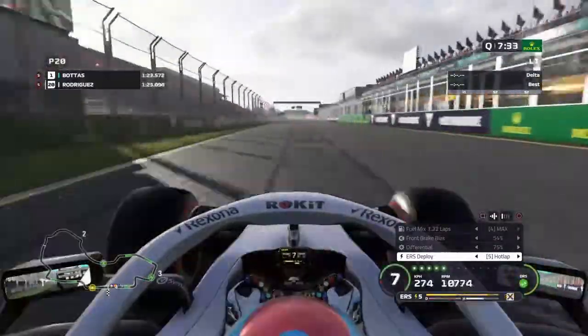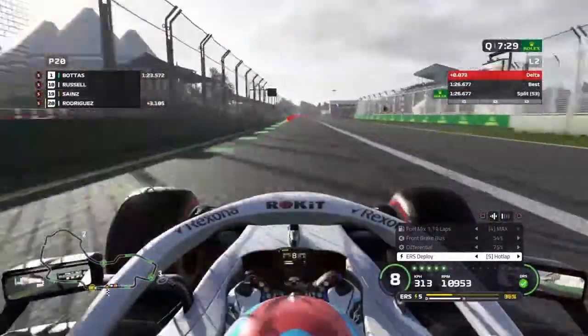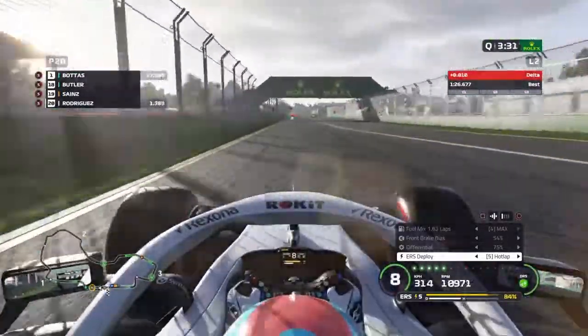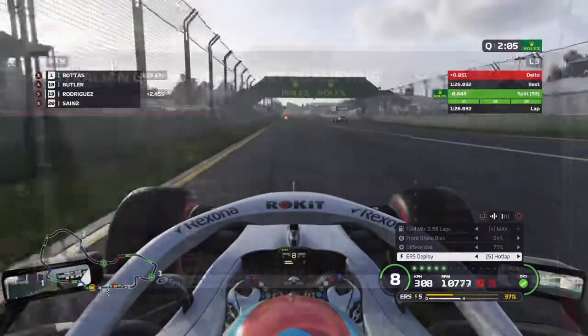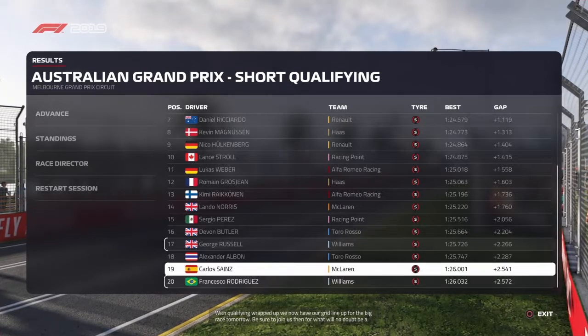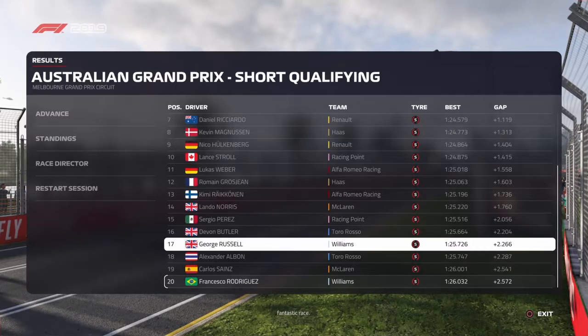You might notice, and you might have noticed in the last episode as well, that on the name thing it says Rodriguez, because I wanted a home race, and I wanted to have a name that could be set by the other commentators. So I made Francesco Rodriguez, because, yeah, why not? But here are the results.